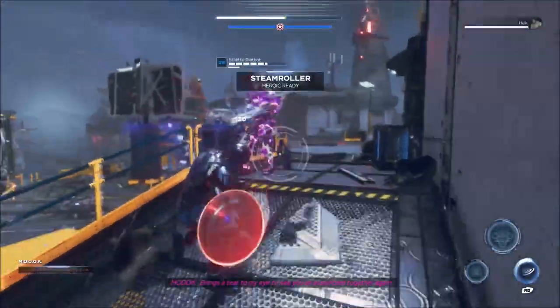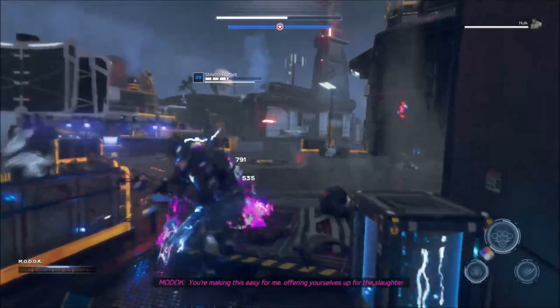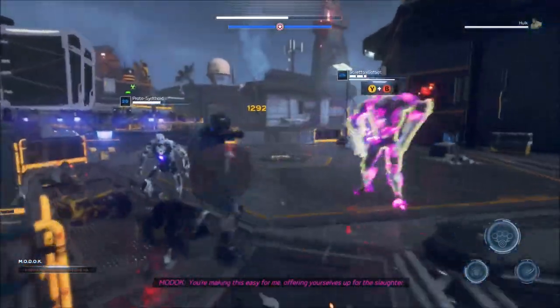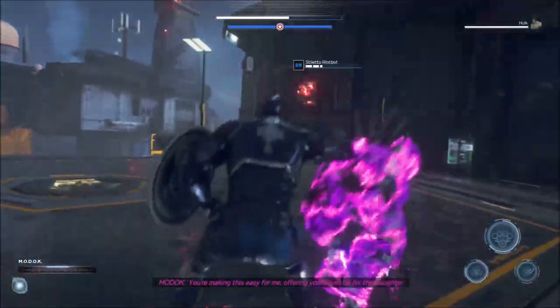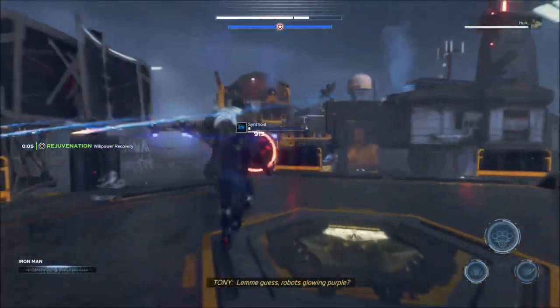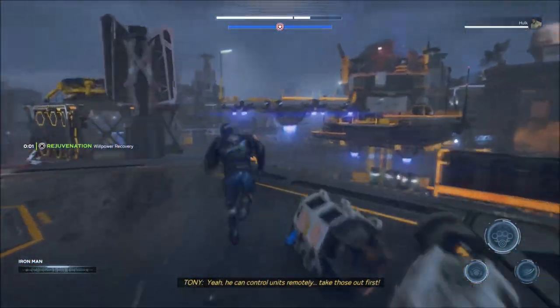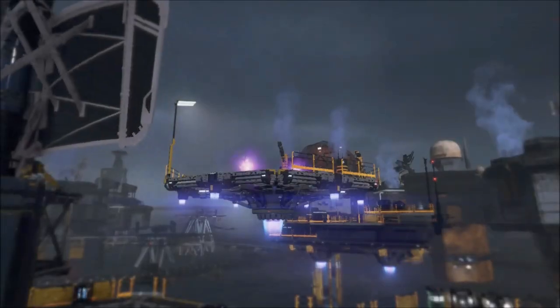Oh, shit. Let me use my special on him. Nice. Okay, get your shield back. Come on, Cap. Let me get him really quick. Get him down. There we go. Get it. Okay, we're good. Let's destroy that turret really quick. What are we doing here? We're good?